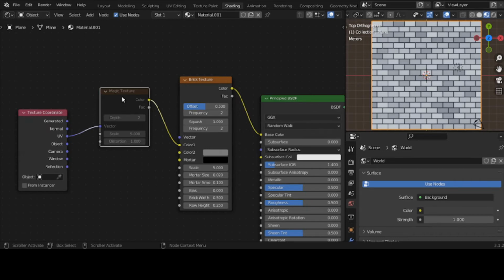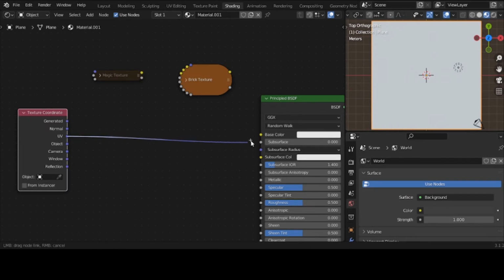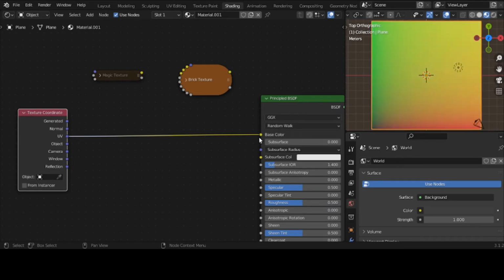So let me cut these out. Cut. Minimize. Alright, I'm going to still hook up UV. We'll see something in a few seconds. So we see right there, without any of those textures hooked up, that's the appearance of how UV looks.